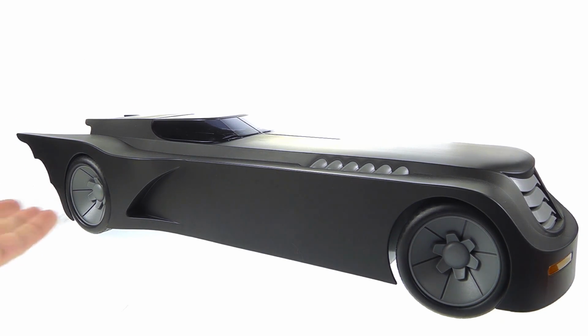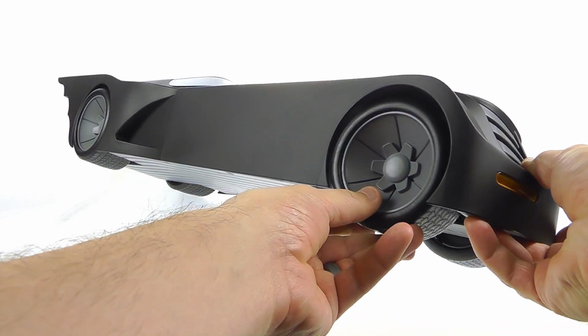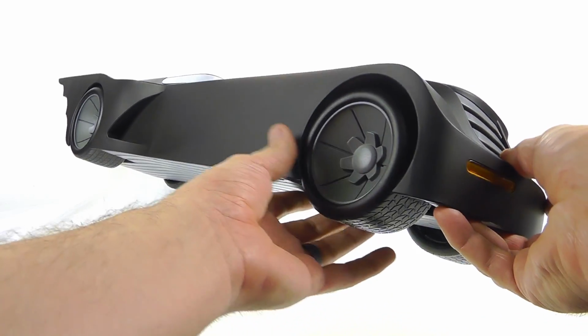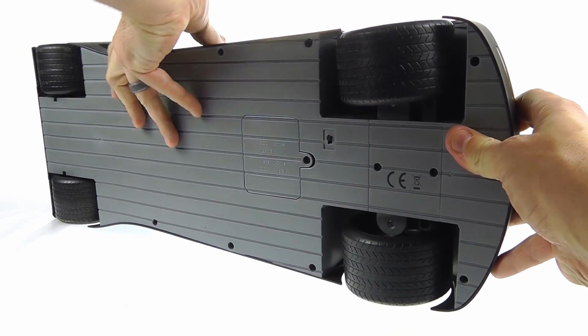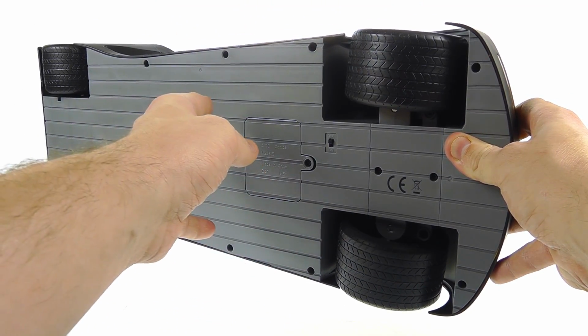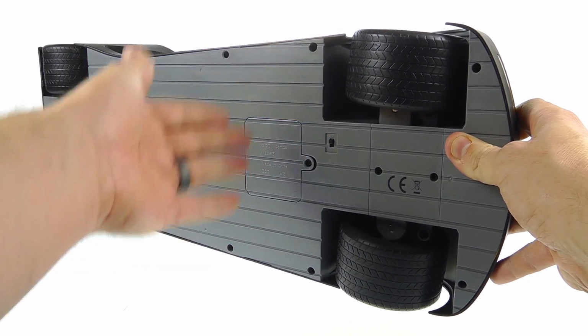I mean, it's very simple. You got the very matte black color. You got the gray for the hubcaps. You can see that the front wheels here are on the axle. You come around here to the bottom. You can see that the tires have some really nice tread. This is the battery compartment. It takes 3 AA batteries, which are not included.